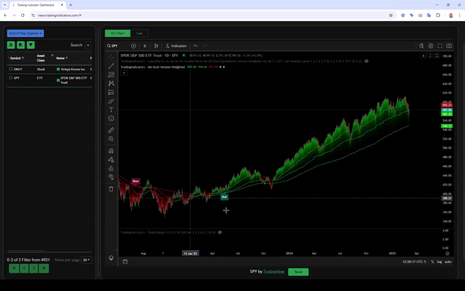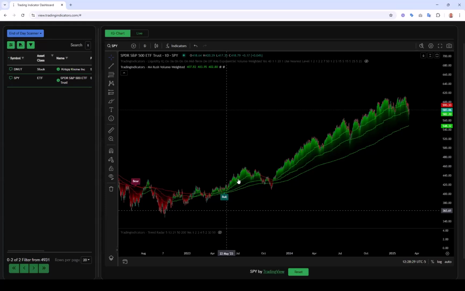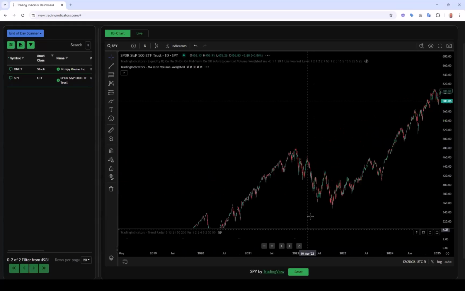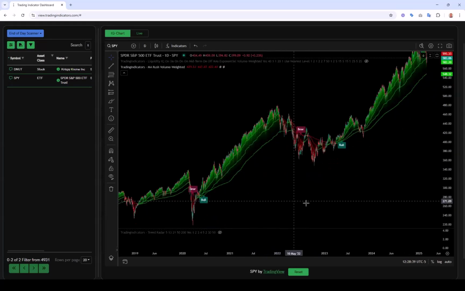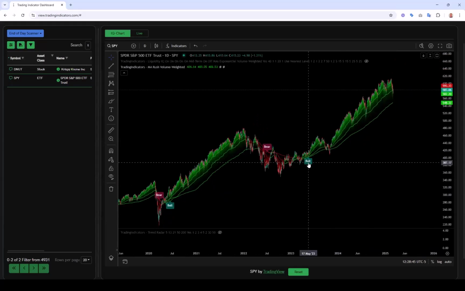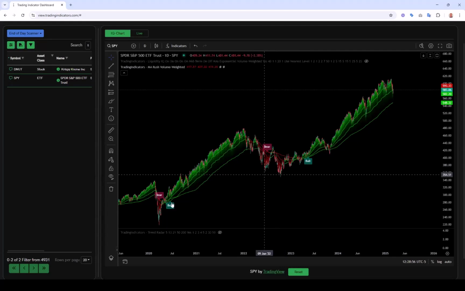This will become very important later on when we'll be scanning for some interesting setups, because we always try to trend with the overarching trend. We don't really want to go against it. So this will become important. So this is what this indicator specializes on. If I just go a little bit further back here, one thing that's important to know is that this indicator is designed to stick with a trend direction for as long as possible. In other words, it's designed to not change its mind all the time, alternating very quickly between bearish and bullish and back to bearish and so forth. It's designed to stick to a trend direction for as long as possible.